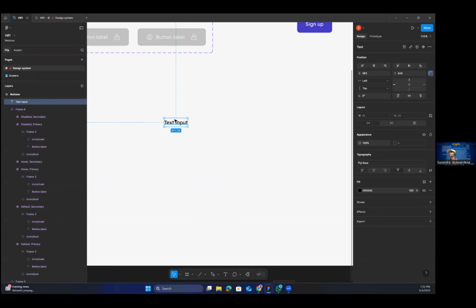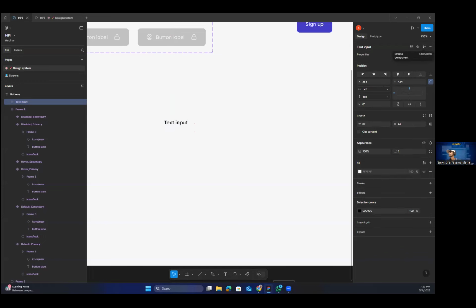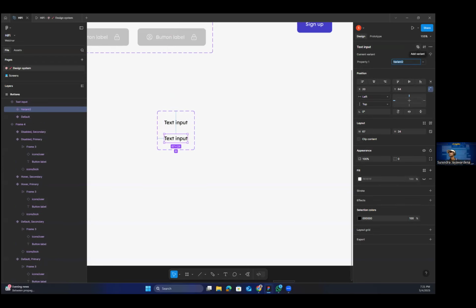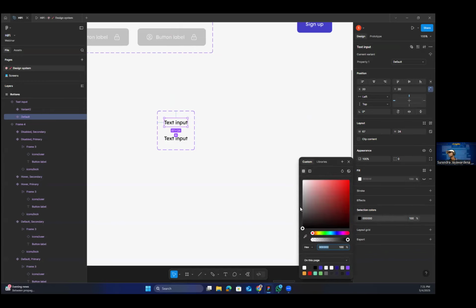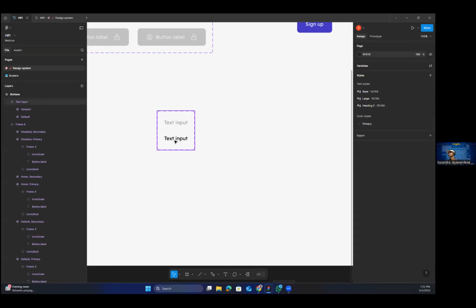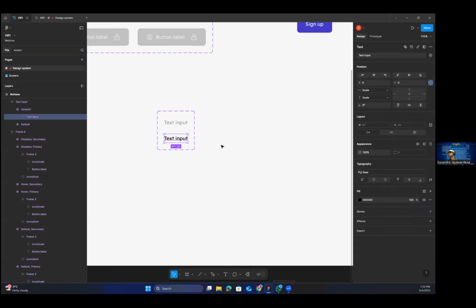Let's say I will create a component using this text, and add another variant. You might have noticed that with text field placeholders, there is a slightly light color. This color I'm going to use for values.